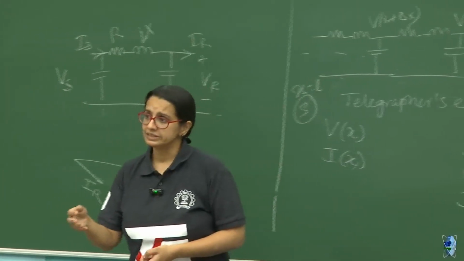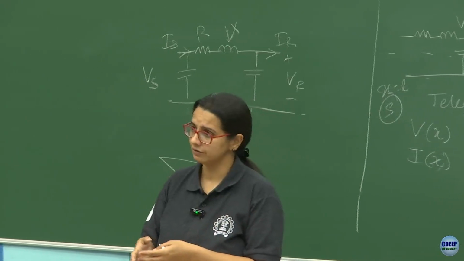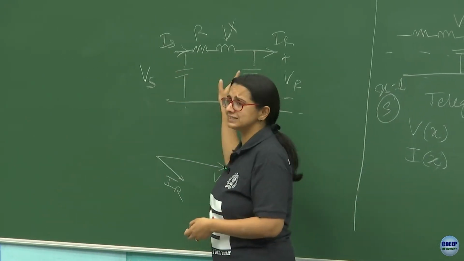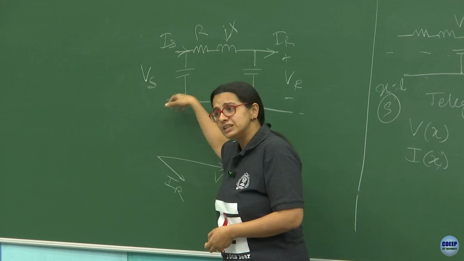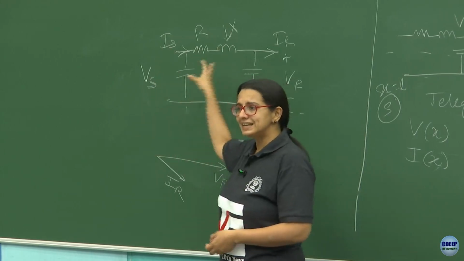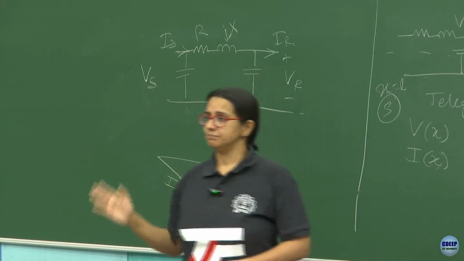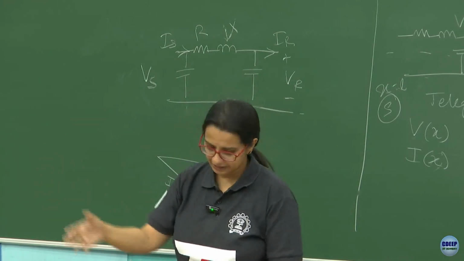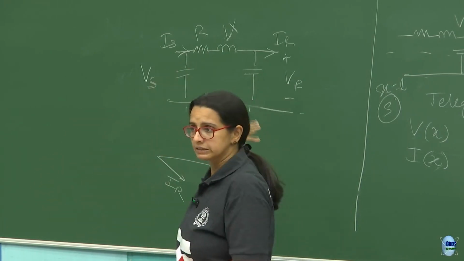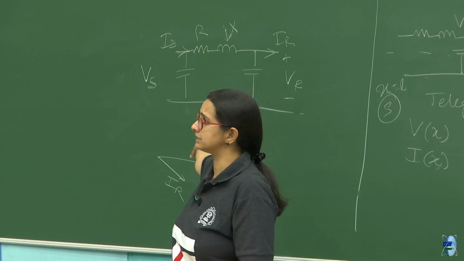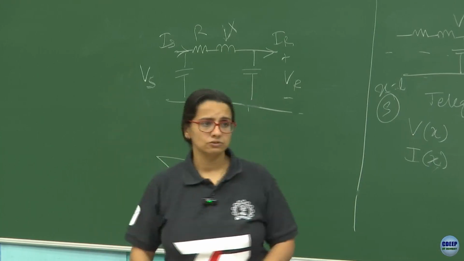What we observe is, when the line is short enough, this capacitance doesn't have any role to play, and so you can ignore it in the analysis and treat it as if it's a series impedance. That's the intuition I'm coming from here. Make sense, everybody? That completes the whole theory now.